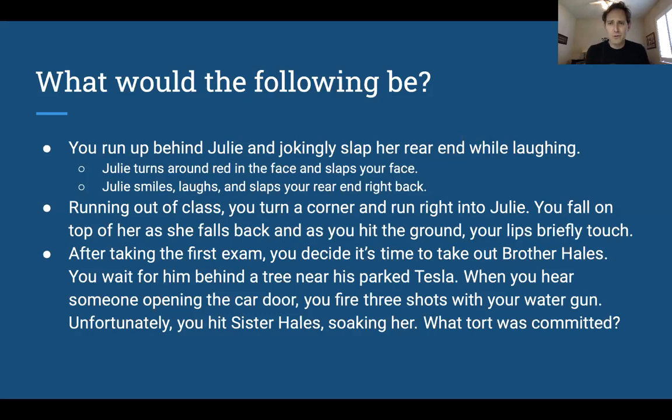Probably, right? Julie didn't like this. And one of the requirements of an assault is that it's harmful or unwanted touching. And clearly under this first one, this was unwanted touching. Julie didn't want you slapping her rear end. And as a result, she slapped you back. Now, can you sue her for assault and battery because she slapped you back?